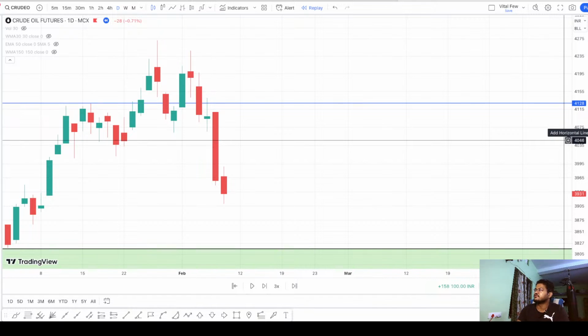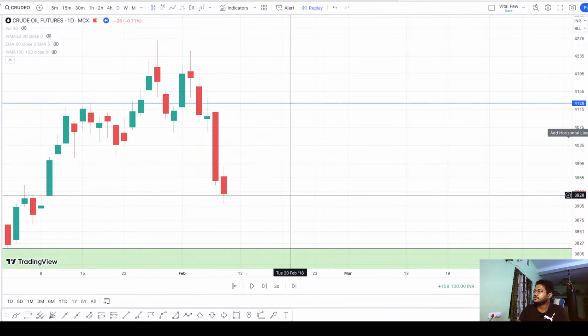Now we are clear that we have to wait for this trend line to be broken to initiate a trade on the upside. And here you can initiate intraday trades by drawing lines in 4 hour, 2 hour, or 15 minute time frames, anything. But I'm not going to do that, else it will be very lengthy. I'm just sticking to the weekly and daily time frames to keep it simple. You can implement the same in intraday time frames, like 4 hour, 2 hour, 1 hour, anything you want. The strategy is what is important: using the fib retracement and waiting for a breakout in the weekly and daily time frames. That is what I wanted to give a demo about. Let me clear this one and continue.